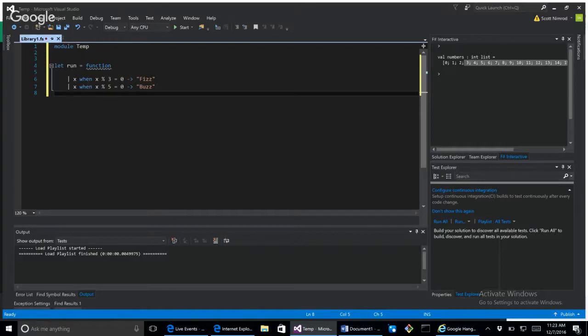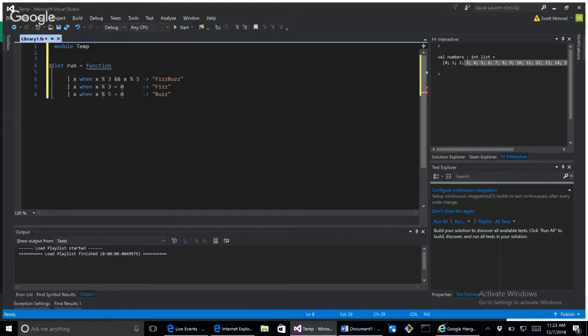And then you say, so this depends on the order of execution. So more than likely, I think we probably want to say x when x is divisible by 3 or 5, right? Or 3 and 5. Probably want to do something like this. So Fizzbuzz, you know? So that's how I think the structure is supposed to go.